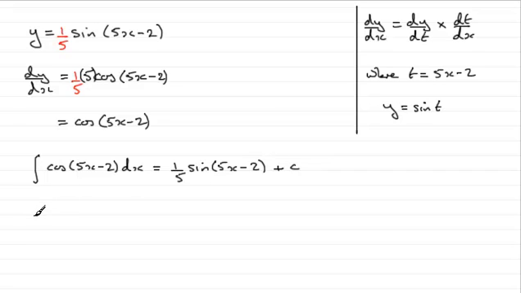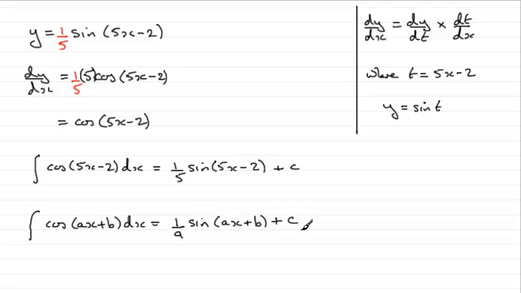Now if you compare this idea to integrating the cosine of ax plus b with respect to x, you can see, I hope, that we always differentiate the sine of the angle. In this case the angle was ax plus b, and if we had differentiated that using the chain rule up here, we would have ended up with the a value in front of the sine, just like the 5 here came out the front. We don't want that a value, we don't want that 5, so we had to divide it out. We had to do 1/5, or in this case, if we want to divide out the a that would be in the front here, we'd need to do 1 over a times it. And we got our constant of integration.